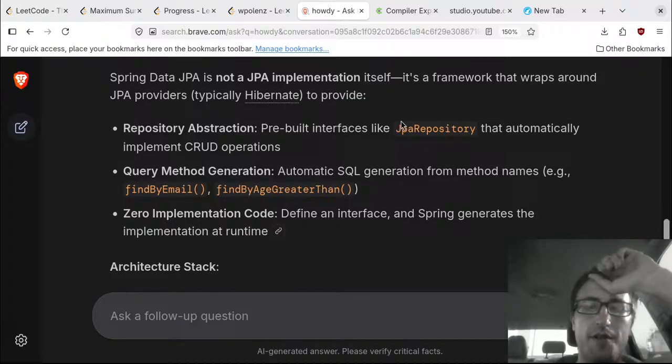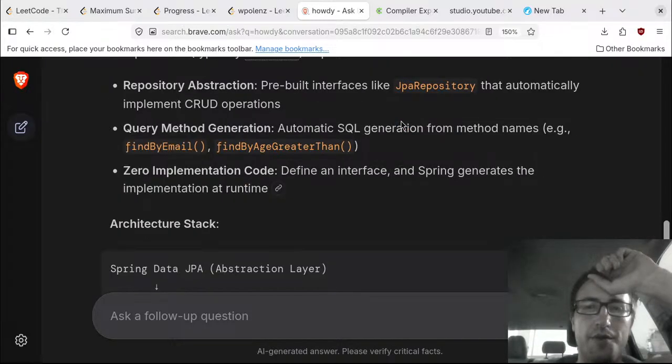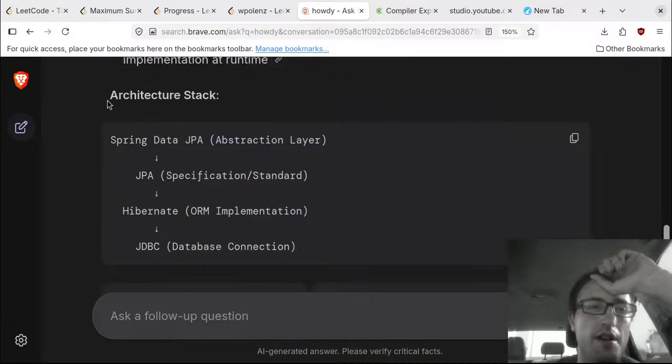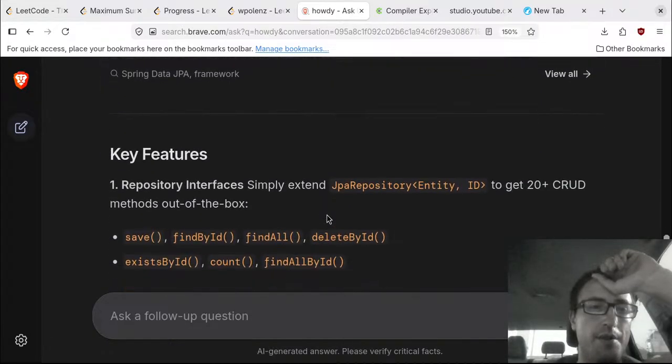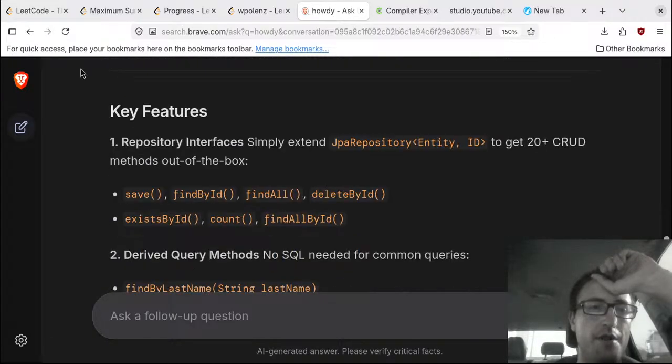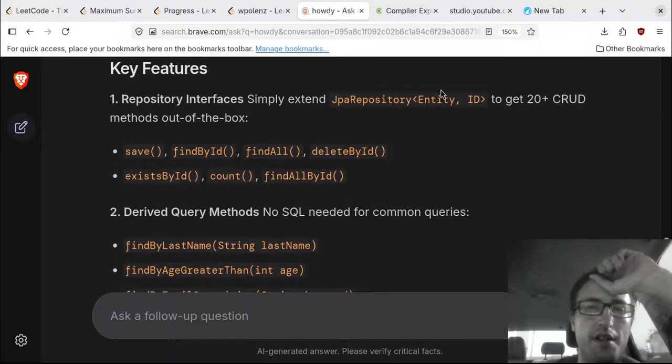Query method generation: automatic SQL generation from method names, zero implementation code. Define the interface, and Spring generates the implementation at runtime. Wow. Architecture stack. Huh, that's pretty cool. Key features: repository interfaces, simply extend this to get 20-plus CRUD methods out of the box. Wow. Well, there you go.